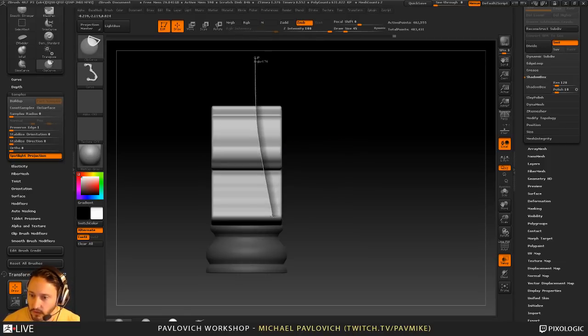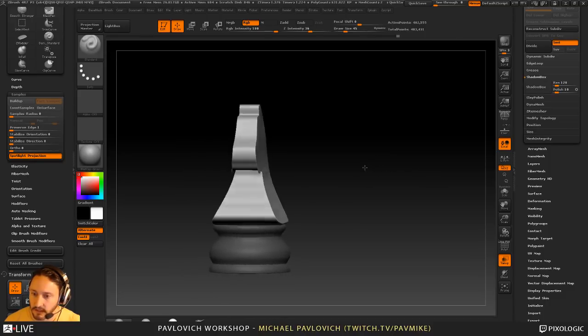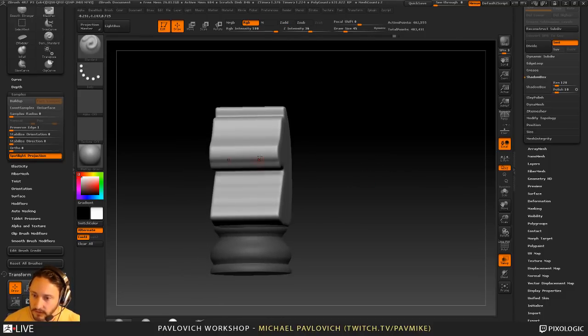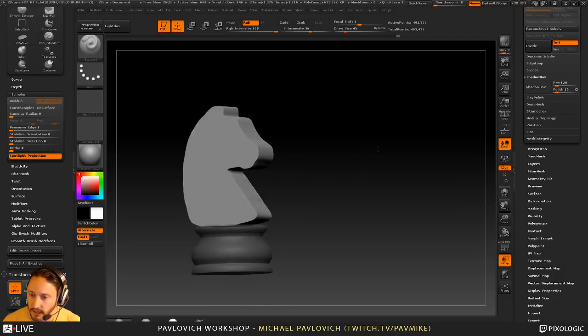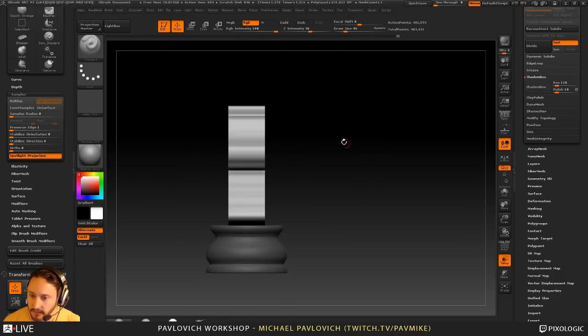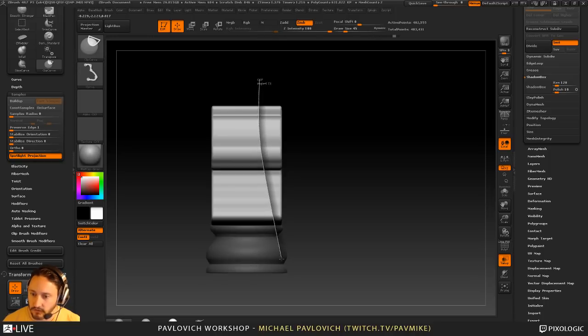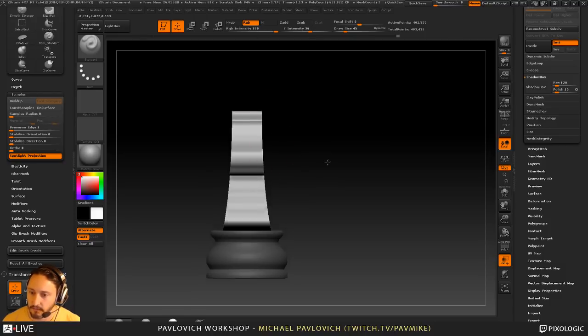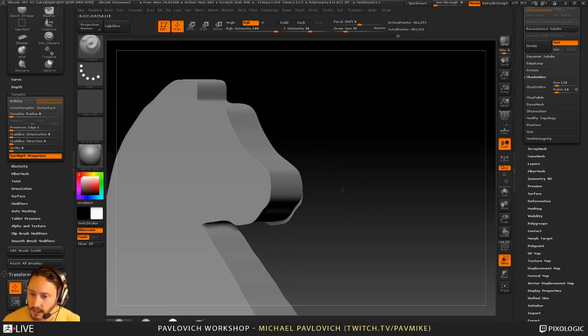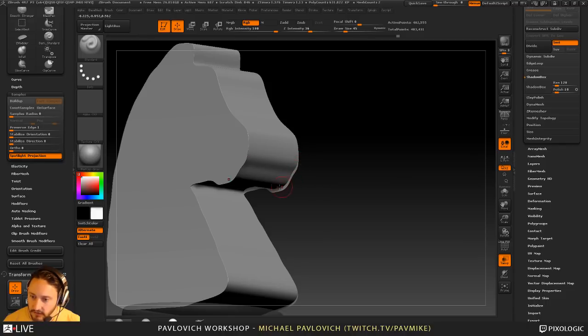And I'm going to tap Alt once here and then Alt again. And we can just clean this up and flare out to that base here and start getting that look. Now, clip can sometimes, if we clip this straight back, probably have an okay time as a cleanup method. But as soon as we introduce that flare and that curve, it's basically pulling those points straight back to that line. So you're going to see there's a little bit of an overhang here.